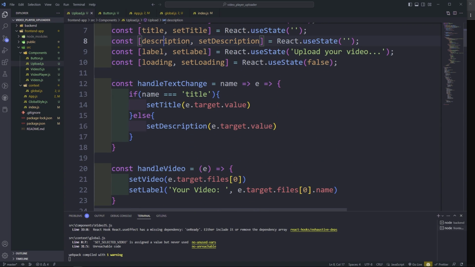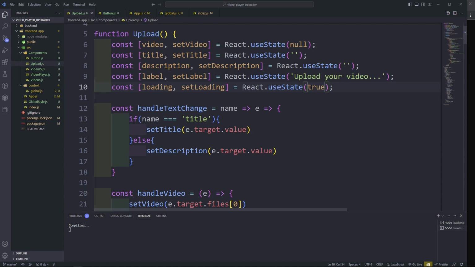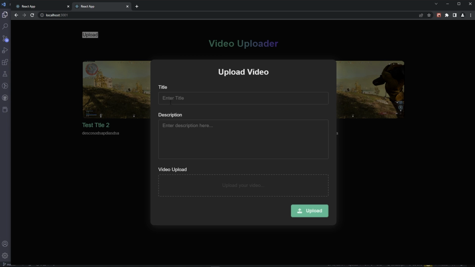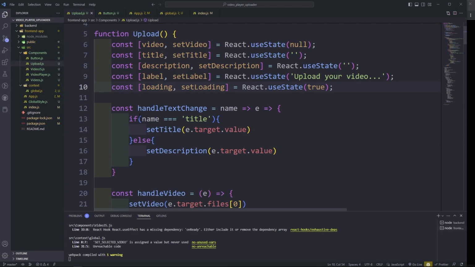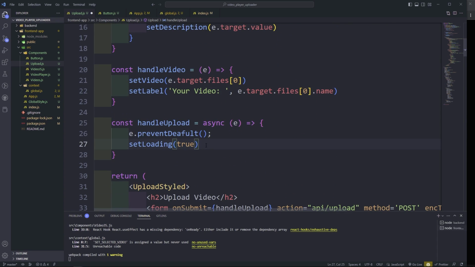So loading. Where's loading? Let me set it to true. Okay, so loading is set to true. Let me upload. So now it's disabled, because loading is set to true. When you click, it's not working at all. So yeah, that's what we're trying to do. And then we're going to set that to false after we finish uploading. Okay, so setting loading to true, and then we're going to create a new form data.